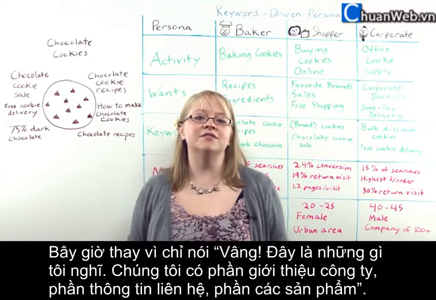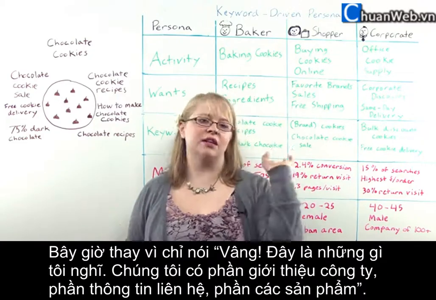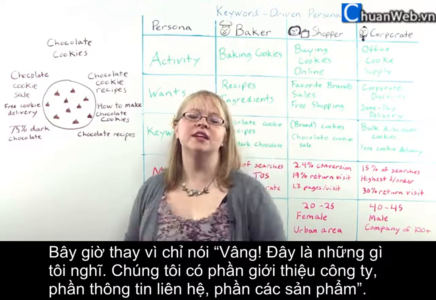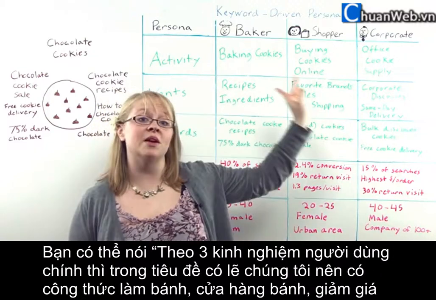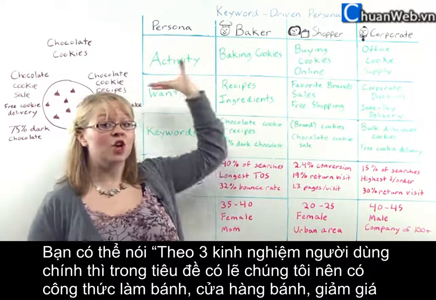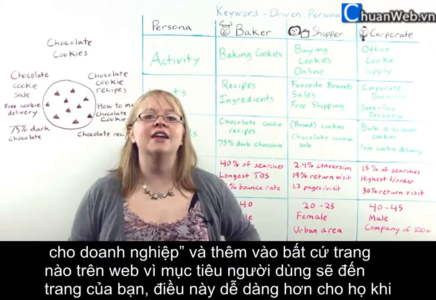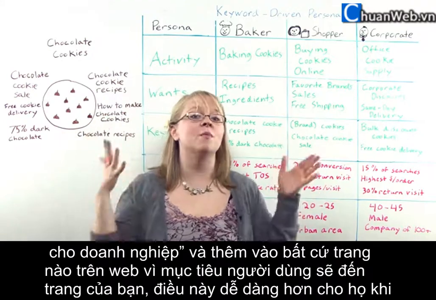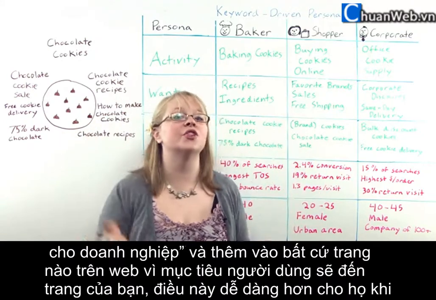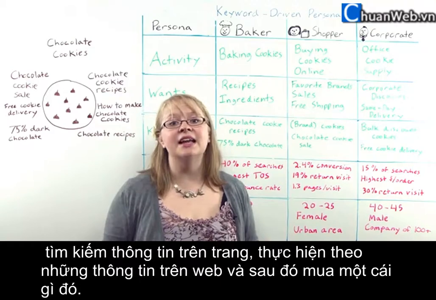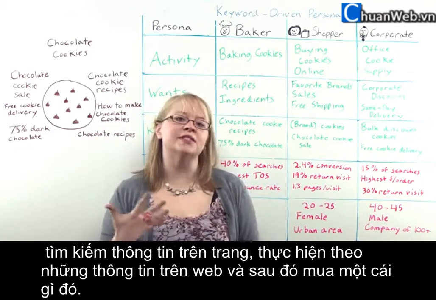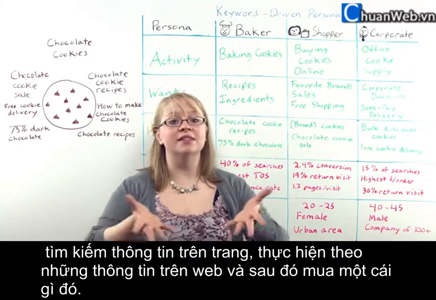So now instead of just saying, well, here's what I think, we've got about us, contact us, products, you can really say these are our three main personas. So in the header we should probably have cookie recipes, shop cookies, corporate discount. And know that even from page one on the site, whenever one of your target people comes to this site, it's really easy for them to find the experience that they're looking for, make their way through this site, and then buy something.